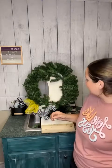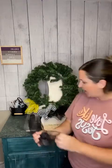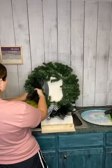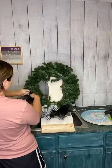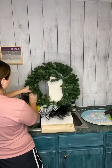So we're going to get started because I only have an hour, but I usually work pretty fast, so we'll see. I've already cut up my mesh, so I am ahead on that. We're just using some black and some yellow and some white with black border stripe. It's all 10-inch, and it's about 20 to 22 inches long. I'm just using the crumple method. That's what I use most of the time anyway, and just going around the edges. And I'll just tell y'all, I'm so excited.